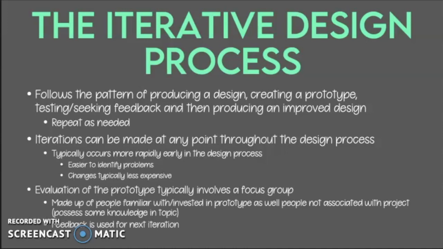During the iterative design process, evaluation of the prototype typically includes a focus group. This group should be made up of a mix of people that are familiar and invested in the prototype, but should also include people who aren't associated with the project, but do have a rudimentary understanding of the topic being evaluated. After the focus group gives feedback, that feedback becomes the basis for the next iteration of the prototype.